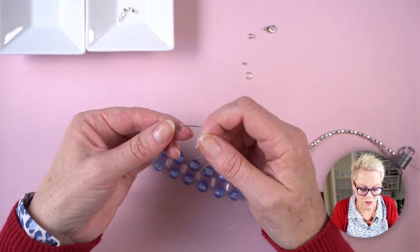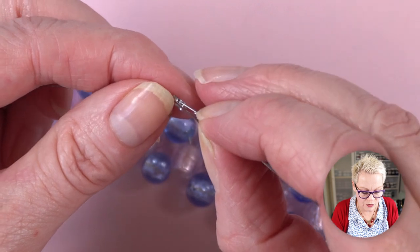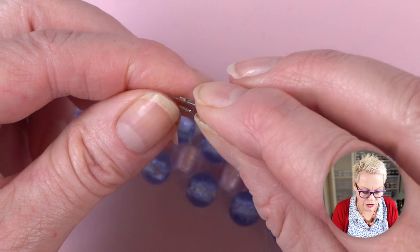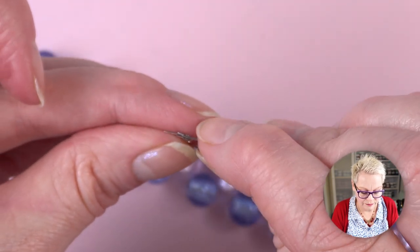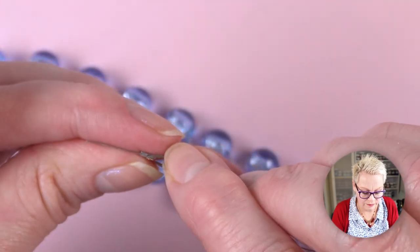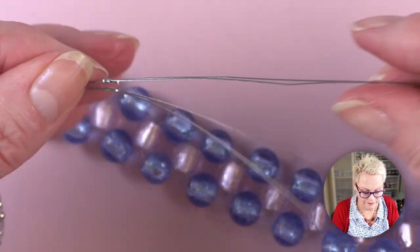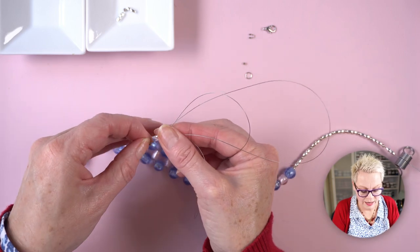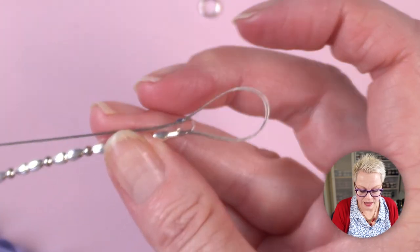So I've gone up through one side and I'm coming back down through the other. It's a little more tricky with both of the wires, and you could crimp it and cut one off if you wanted to, but it's not too bad. Just getting them both through such tiny holes. My fingers don't want to do what they're told today. All right, so just pulling the wire guardian down nice and close to the crimp bead, pulling everything up nice and tight.